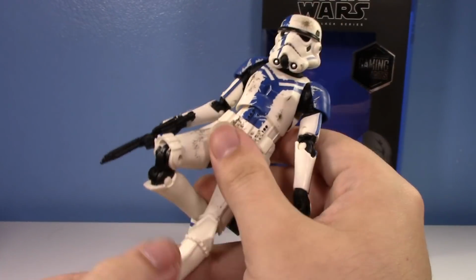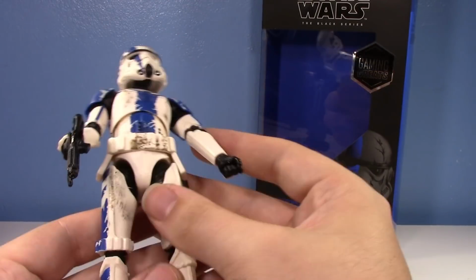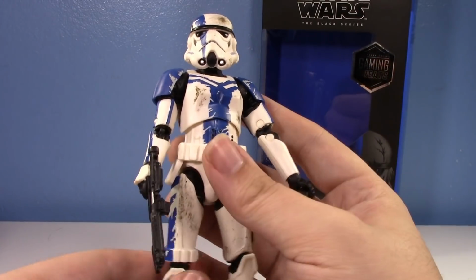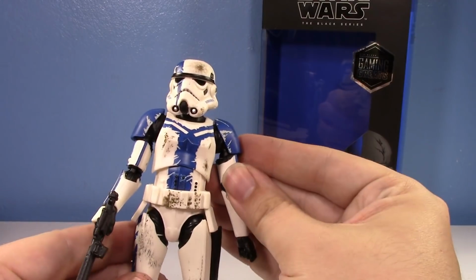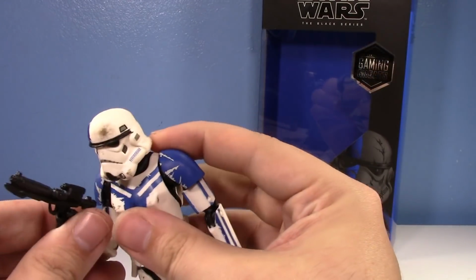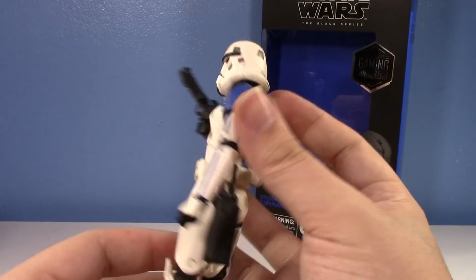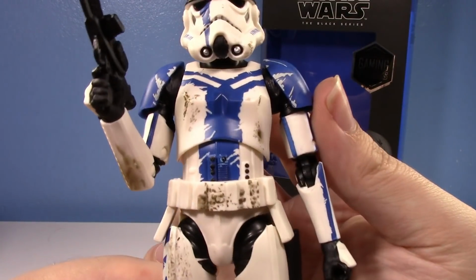They definitely used a matte white. It's interesting. It's not a glossy white. So I'm hoping it doesn't do that thing that a lot of old Black Series do, like Clone Troopers and Stormtroopers, where they kind of yellow for some reason. But it's not like yellowing that you normally think of. It's almost like stained yellow. It's really weird. So I'm hoping this guy won't do that, because he's not glossy. I expected him to be glossy, but no, he's not.